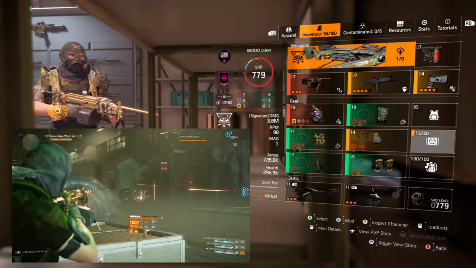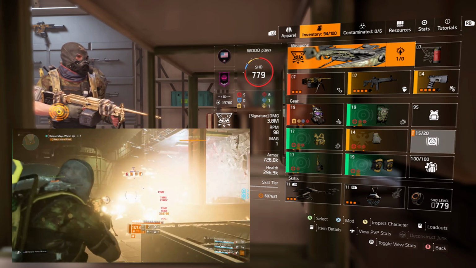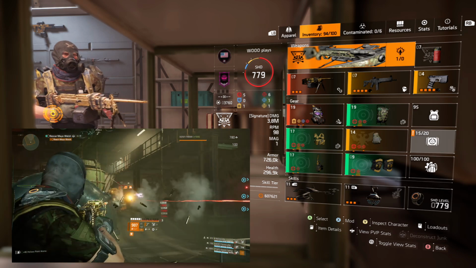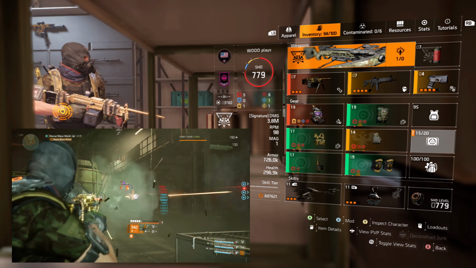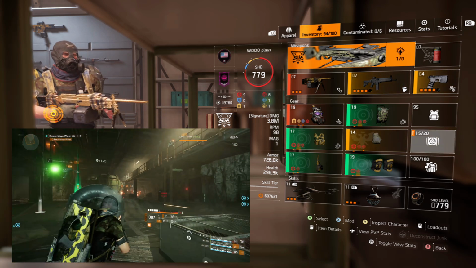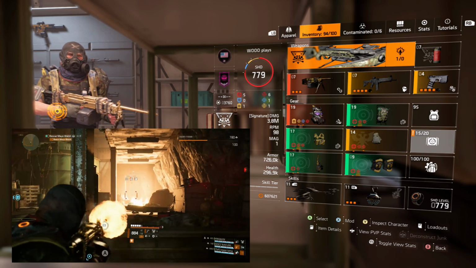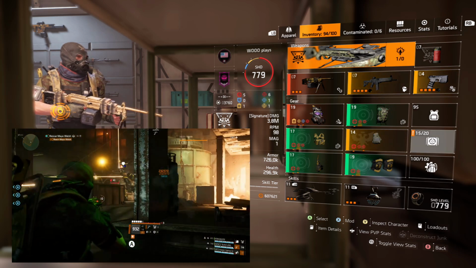Of course, I'm running Ongoing Directive. I feel it's a really good setup, it's highly underused, and it is a lot of fun. I'm using Survivalist. I feel that's the best way to roll with this build because I can't see why you wouldn't roll with Survivalist. I feel it's the best go-to. But of course, guys, you roll with what you want and what suits your playstyle.